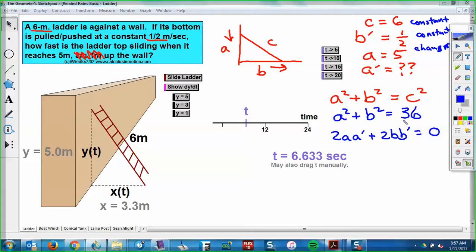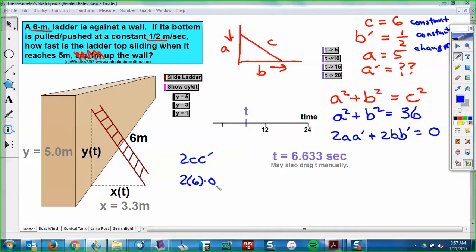Now, I don't want you to do this because this will usually confuse you, but let's say you forgot to plug the 6 in right away. So over there you had 2c, c prime, right? Now it came time to plug stuff in, so you've now plugged your 6 in for c. What would c prime be? C prime is how fast the ladder length is changing. Is it changing? Then what's c prime? 0. So as long as you thought that through and said, oh wait, c's not changing, so c prime is 0, then you would get 0 over here anyway, so you'd end up being okay. But usually what happens is people go, oh gosh, I don't know what c prime is, and then they get all confused.